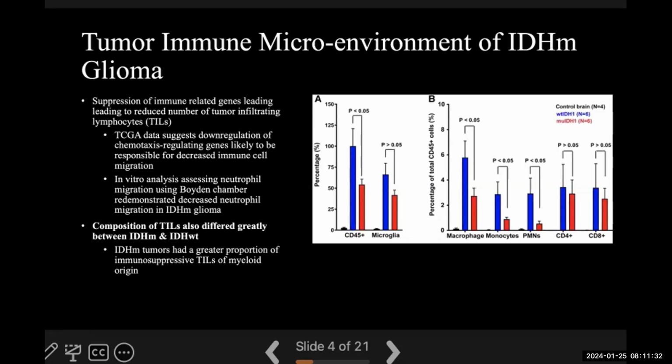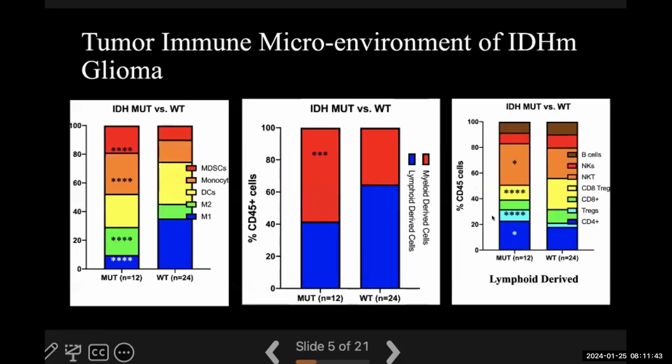And so it's important to recognize that there's an absolute number decrease in tumor infiltrating lymphocytes within IDH mutant gliomas, but what's just as important is the makeup of the cells that you see within the tumors themselves. This slide gets into that a little bit too. The middle figure gives you the proportion of the cells that are either myeloid derived or lymphocyte derived. And when you're looking at the figure in the middle, you have to keep in mind that even while the heights of the bars are the same, it's just to accentuate the differences in the proportions.